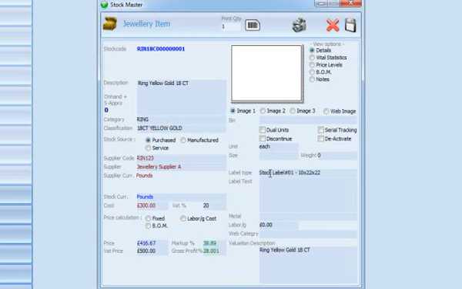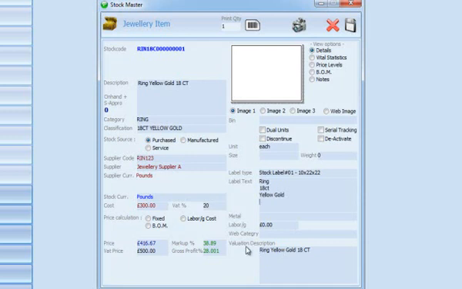You can see there where it shows you the label type. You can then put in some text information, whatever's going to appear on the label. So let's say it's going to be a ring. You can maybe use another line if you want to. You can say it's 18 karat. We can say it's yellow gold, and you've got a fourth line. There is a fifth line as well, but only use up to the fourth line. For most of the jewelry labels, only use 4 lines. So that's the main information that you can enter there.